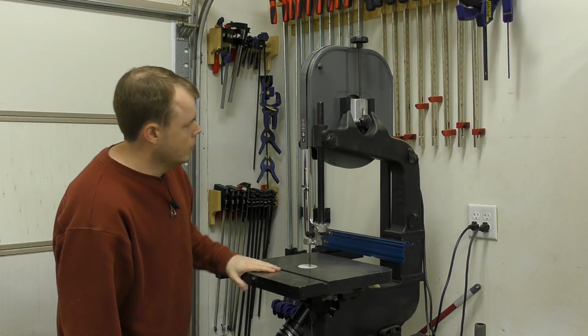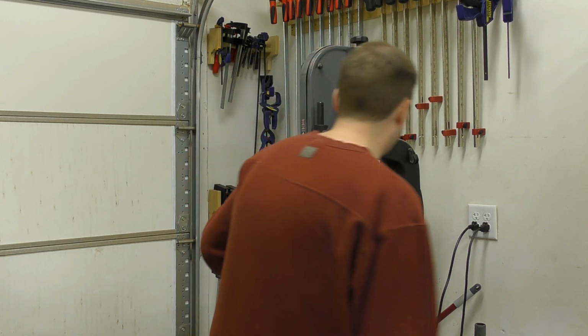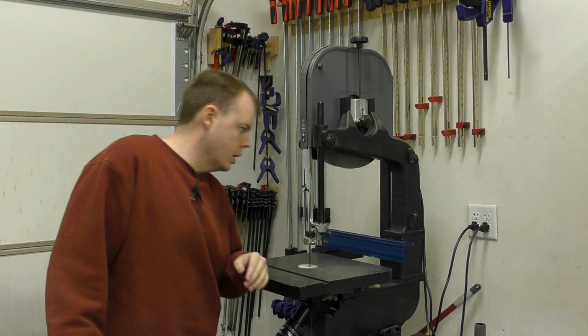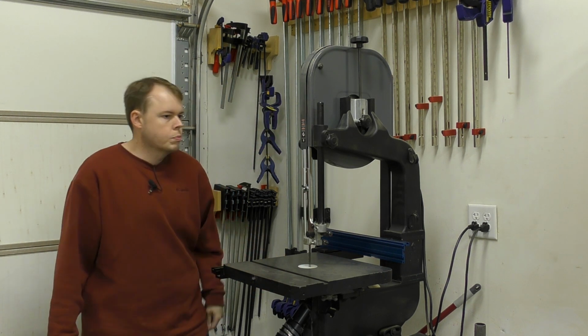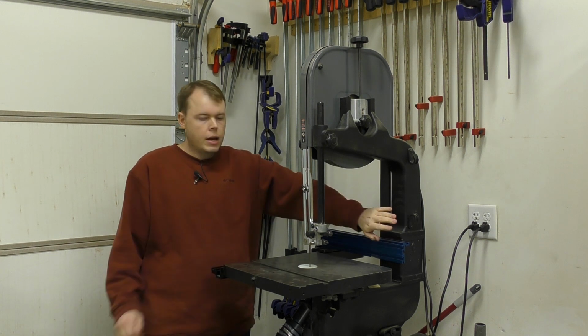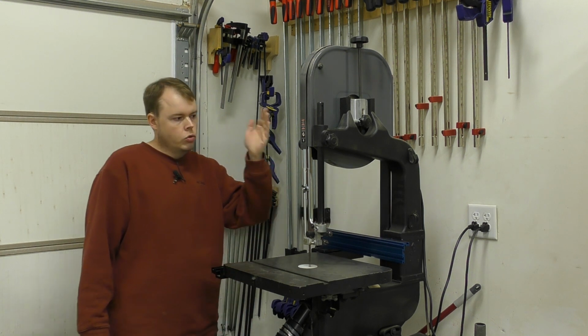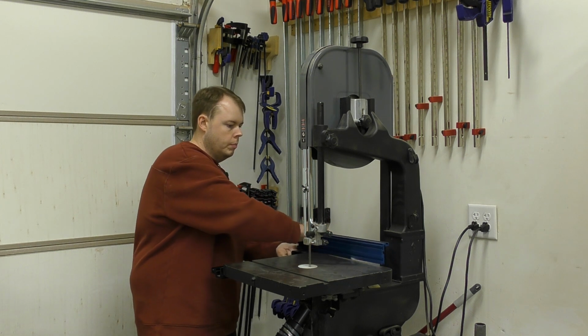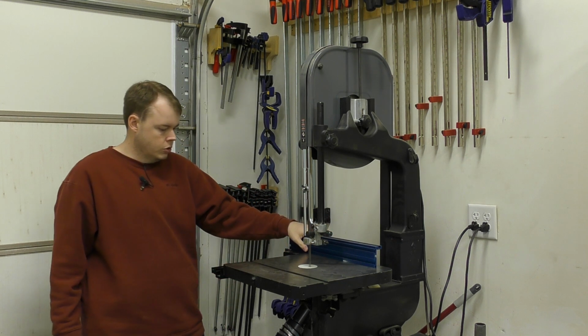So this is the Porter Cable bandsaw. I'm not sure of the model number. Well, it is the PCB330BS. I got this at Lowe's probably 4 years ago. And I've since added a 6-inch riser block on it to give me 12 inches in resaw capacity. And I did add the Craig fence to it.